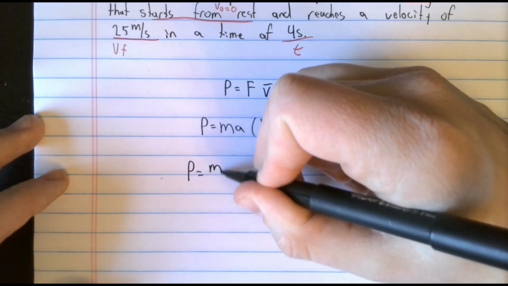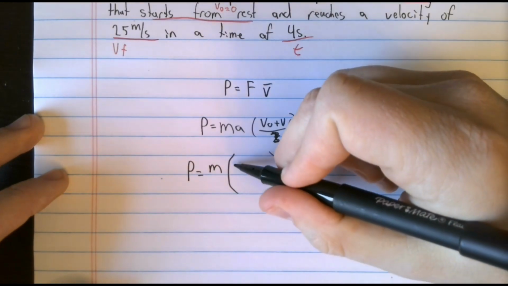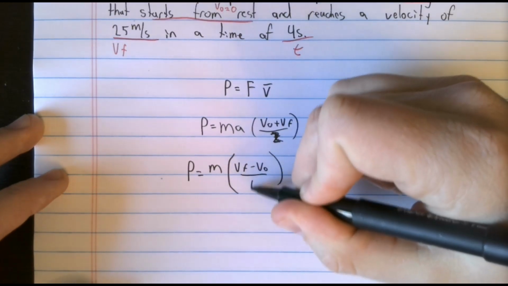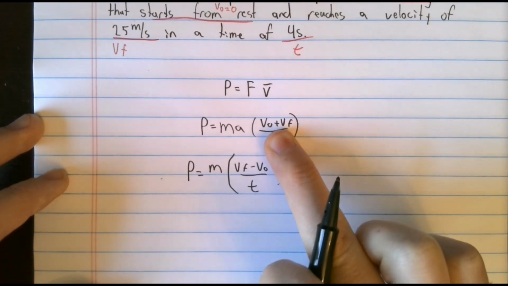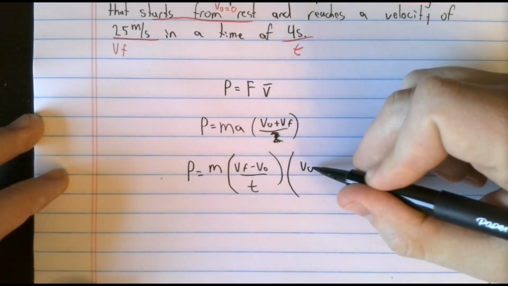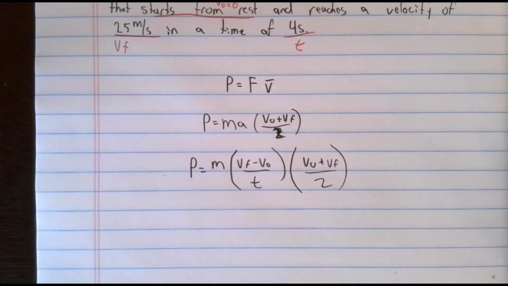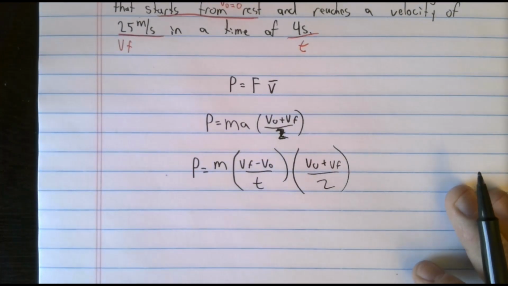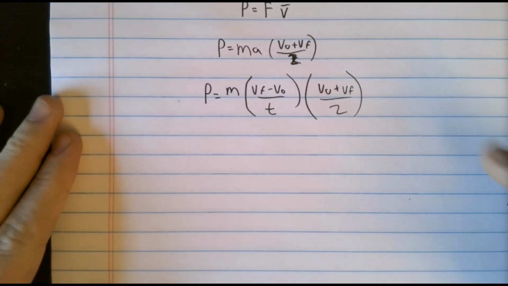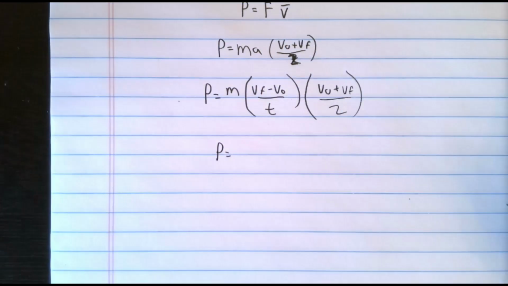Power is equal to m times acceleration, which is something else now, v final minus v initial over t, that's where I was writing t before, and average velocity is still just going to be V0 plus VF over 2. So the nice thing is that those V0s are going to go away. They're going to be 0 because it starts at rest. You could write them in anyway if it doesn't throw you off. Me, I'm going to drop them.